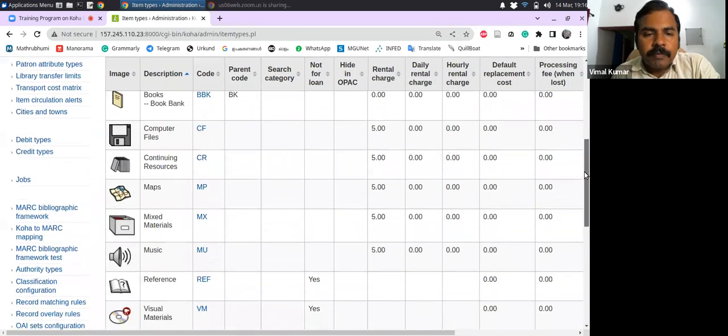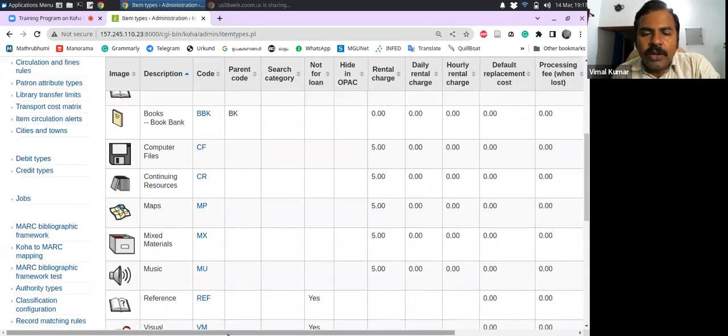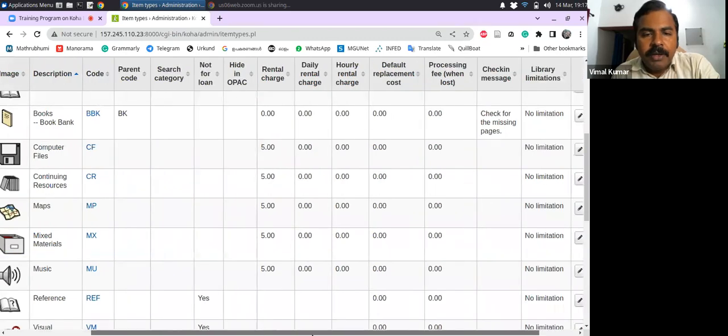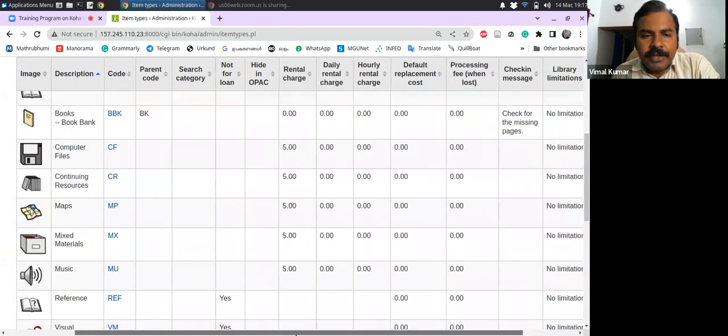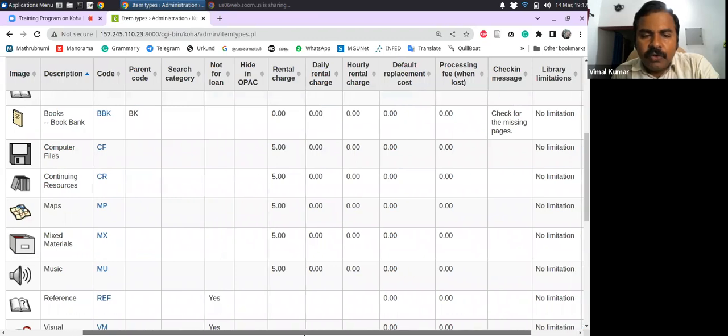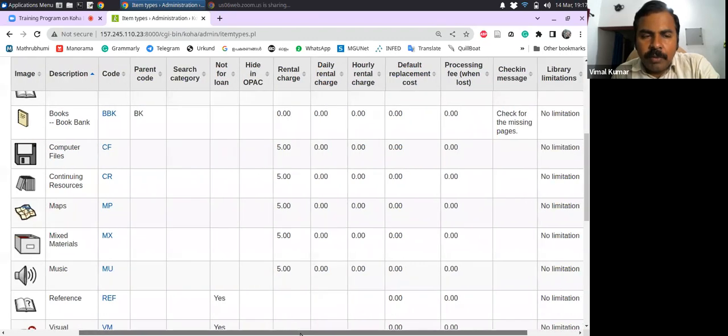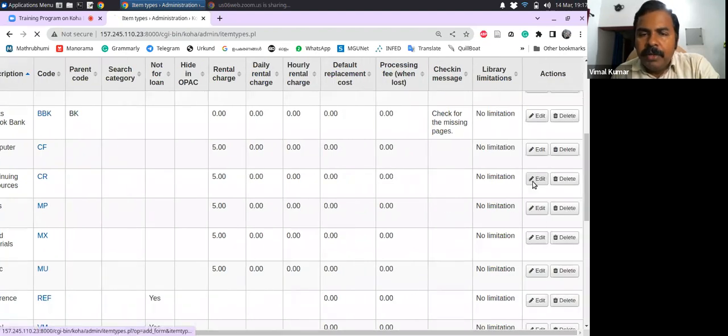See here, continuing resources. Continuing resources means periodicals. This term is strange for us, so we can change it to periodicals. Continuing resources is a very popular term in US libraries. So we can change continuing resources to periodicals.